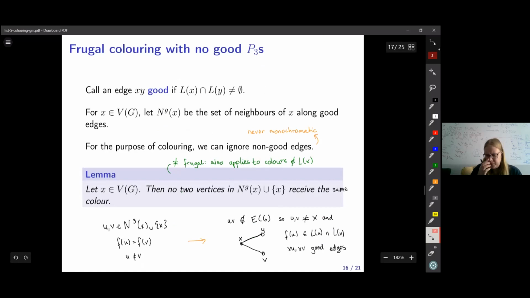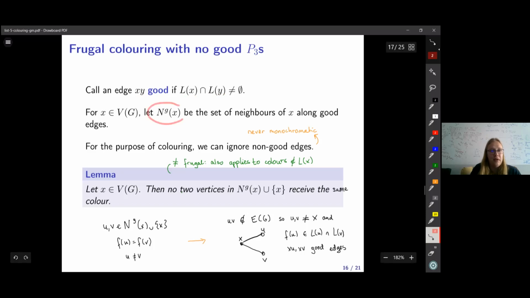because now basically I'm distance 2 coloring. But let me actually say what's happening. Let's call an edge good if the lists of its ends are not disjoint. If there are no good edges, then I can just color with any set of colors. Right? These are edges that could possibly create a conflict with coloring. And the others I should remember exist for the purpose of induced subgraphs. But for the coloring, they do not matter at all.